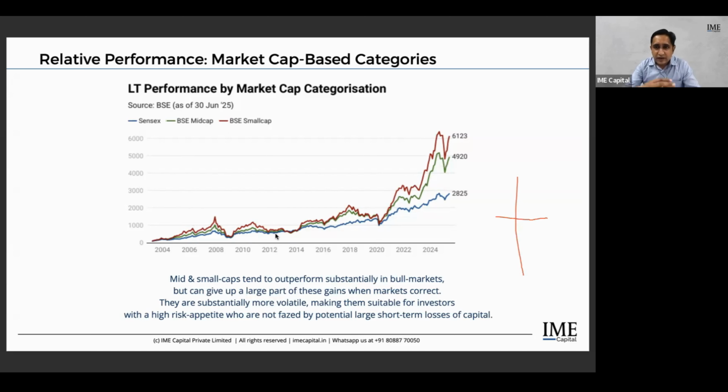So what happens is that apart from your risk profile, timing your entry into the more aggressive asset classes, small and mid, can be extremely important because in weaker markets, their ability to fall very significantly is very high. Now, this is where that combination of the investor's risk profile and the current underlying market environment is what helps you choose what equity category is right for you.